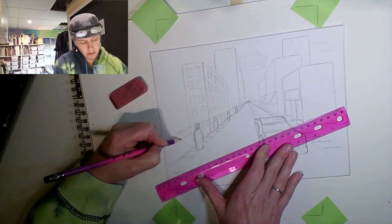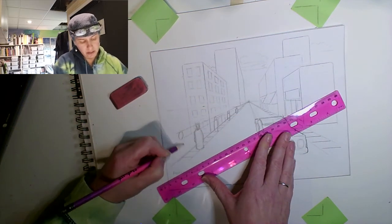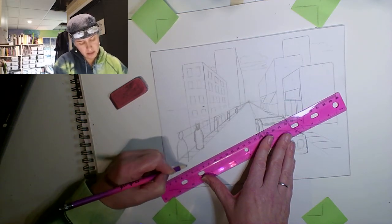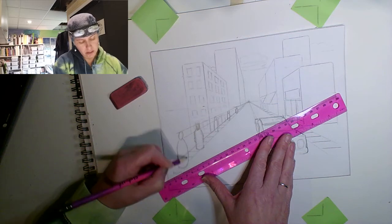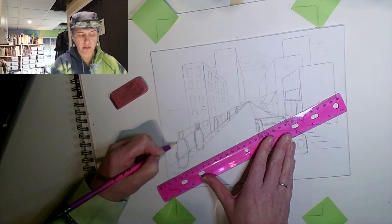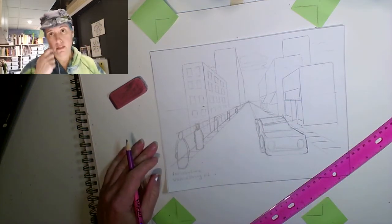The next person is going to be bigger and bigger as they come into the picture because they are closer to you. Okay, see how that works?